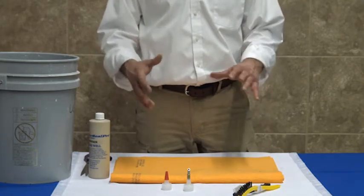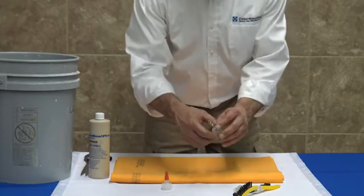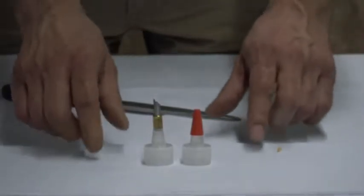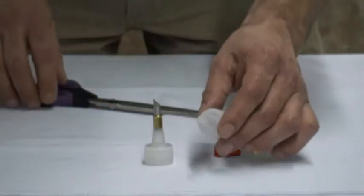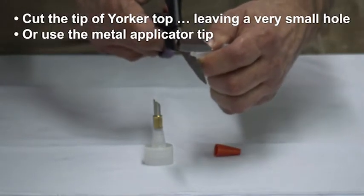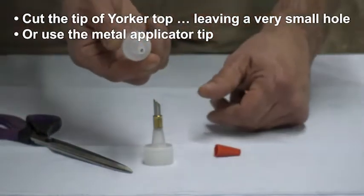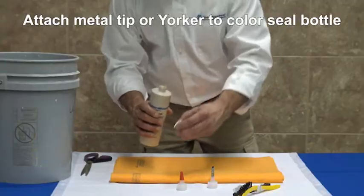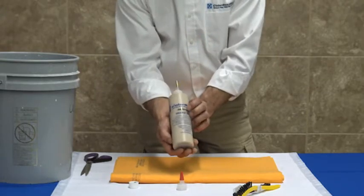So the steps involved to prep yourself before we begin to color seal: if you have a metal applicator tip or the Yorker, attach it to your product. Included in your do-it-yourself package is a Yorker top. This is used to apply a bead of product to the grout. All you need to do is snip the edge. Don't make too big of a hole. Just above the little perforation is perfect. And if you choose to use the Yorker top, that's all that needs to be done, and you screw it onto the bottle. I'm going to use the metal tip. So now the product is ready to use.